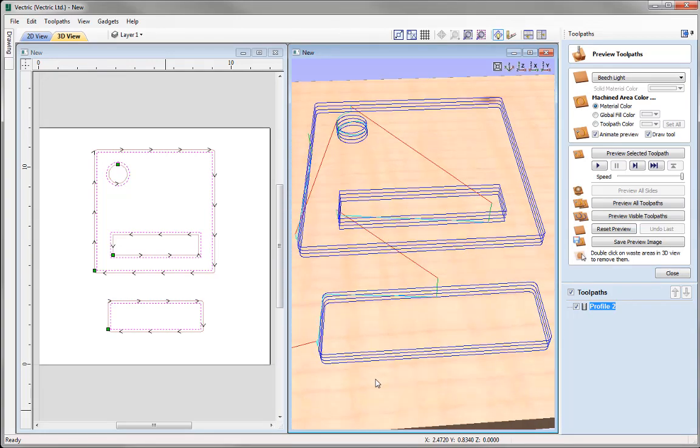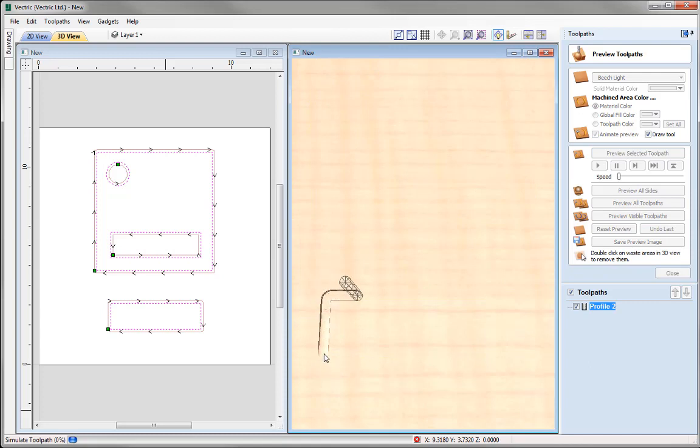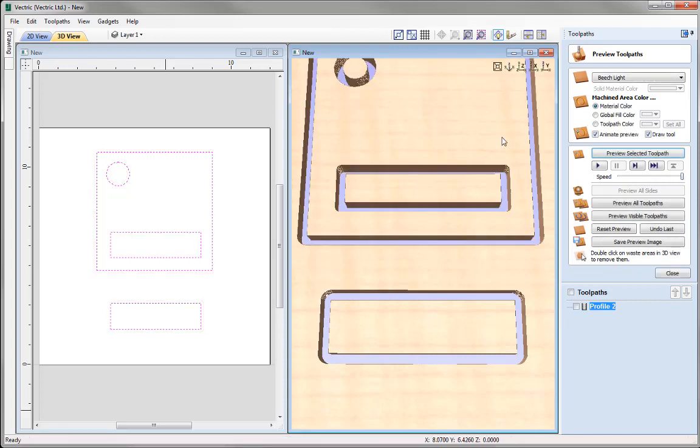So if we just take a look at this in the actual toolpath preview, we'll just slow this preview right down and we'll just preview that. So you can see it's ramping down and it's going to cut the pass at that pass depth, meets up with the point where it's going to ramp down again, and then complete the next pass, and then it's going to ramp on the third pass, and so on. And you can see how the ramp moves are working there until it comes in and creates the actual final pass. So let's just speed that up just to cut all the other parts out.